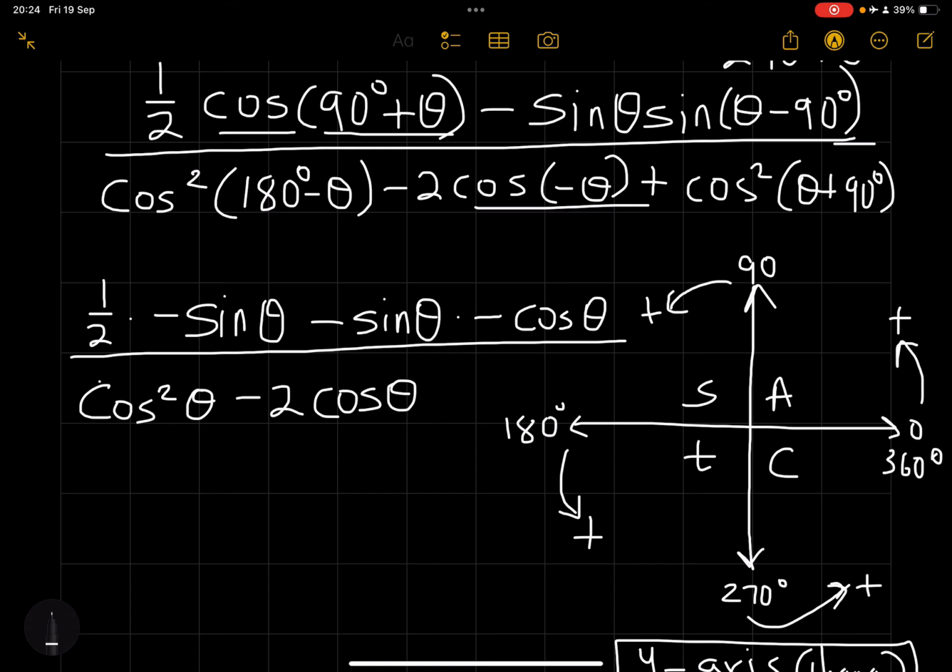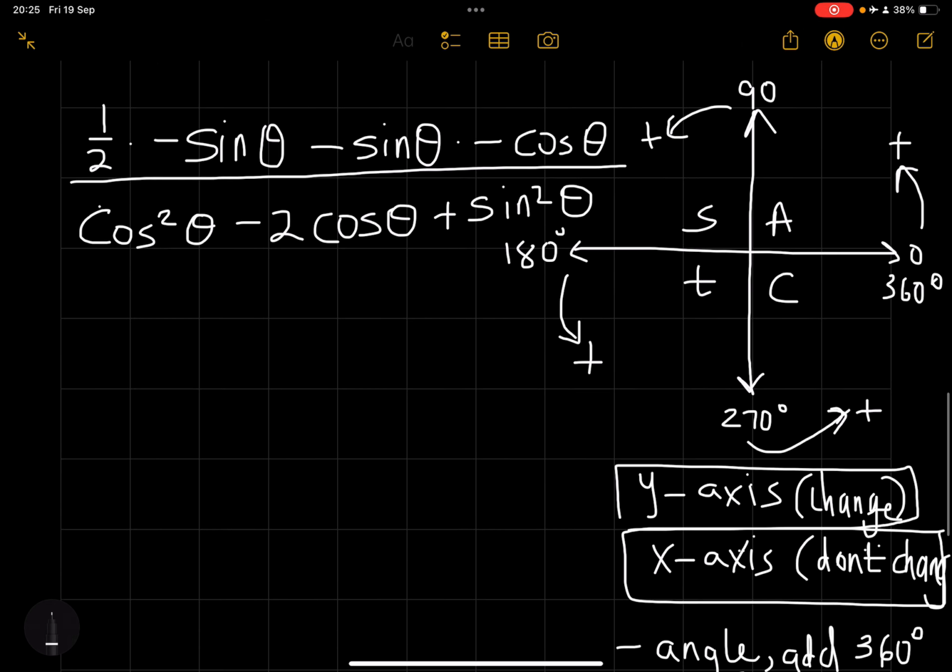And then there we have sine squared of 90 plus theta. This is 90 plus, so that is in the second quadrant. But because we have a square it is always positive, so the sign won't change. But because we started on 90, the sine becomes cos. Hmm, so we're going to have cos squared theta. Right. And then now let's further simplify this.